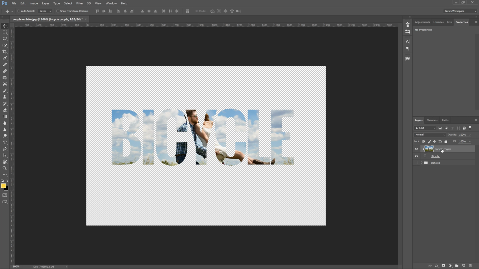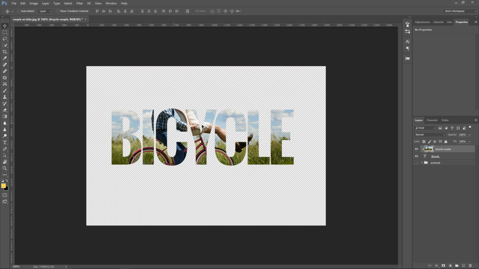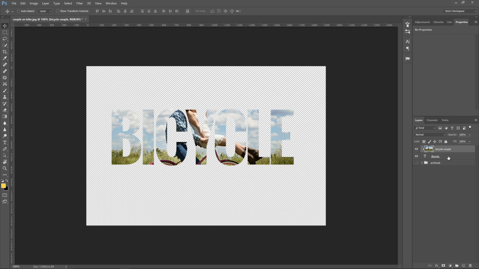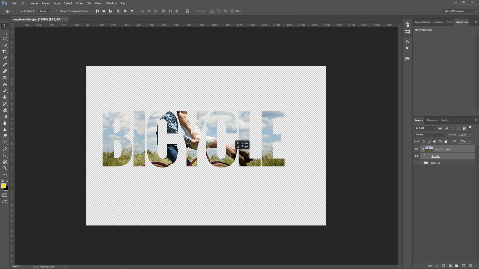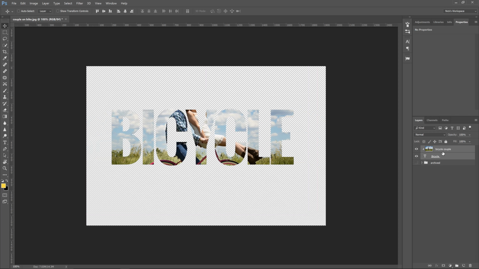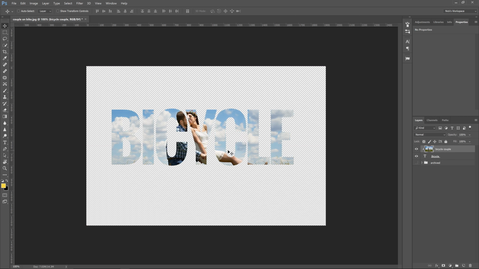Now here's the cool thing. You can click on the picture, and you can move it around wherever you'd like it in the text. And then if you select both of these together, you can move them at the same time. You could also group these if you'd like and move them around that way. But what I'm going to do is I'm going to put this image about right here, maybe trying to have both of them in that picture so that looks pretty good and kind of centered.